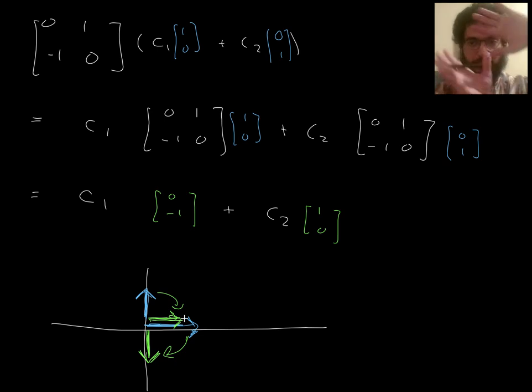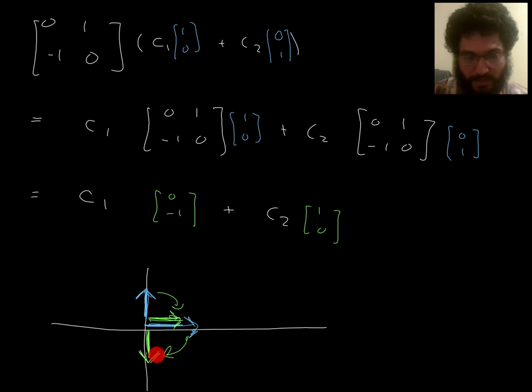So you see how it's a 90-degree rotation? Okay, so the camera's kind of flipped, but I'm not going to try to gesture. But you see how, as I point, it's a 90-degree rotation like that? The point being made here is, since these two blue vectors are just getting moved to these two green vectors, they're getting rotated by 90 degrees, so does everybody else. When you apply this matrix to anybody else, a linear combination of the two blues, you're just going to get the same linear combination, but now of the two greens. So this is a really great technique for trying to visualize what a 2 by 2 matrix is doing.